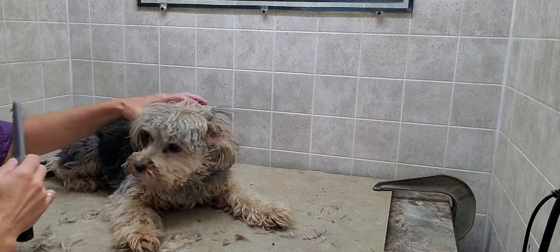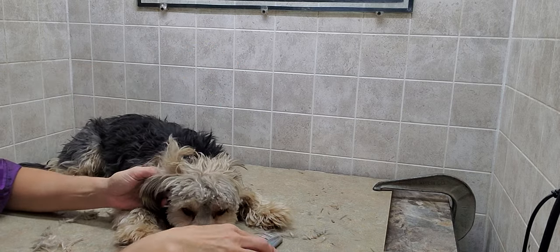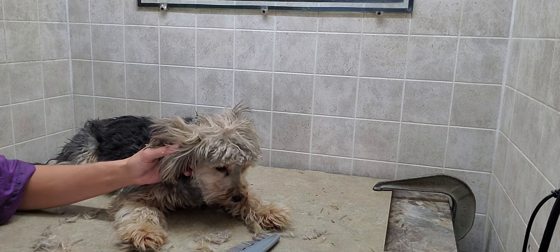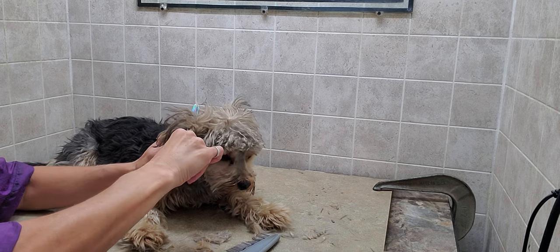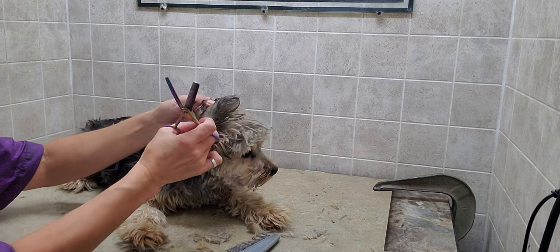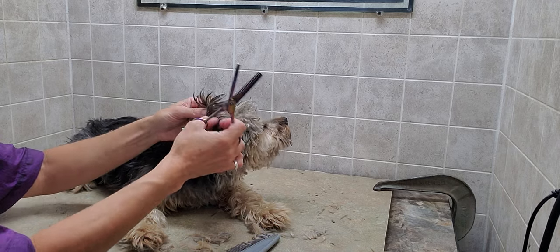And we're going to comb out his ears. We can see there's some matting in there as well. I'm going to use the thinning shears and take out that clump there. And I see there's another clump there. And the tips seem okay.